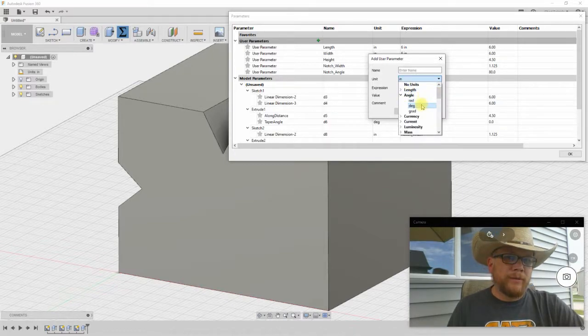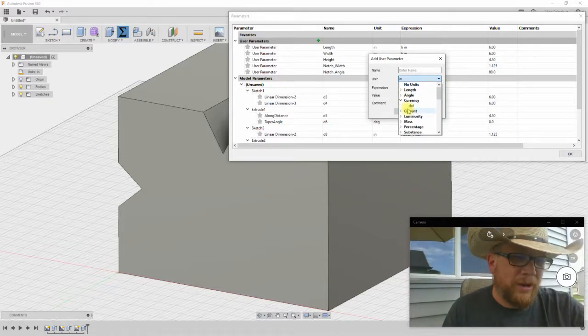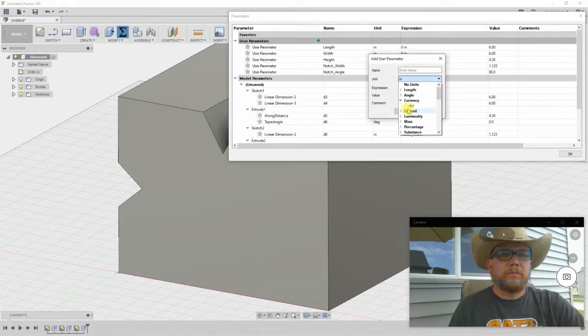Angle, radians, degrees, all that stuff. Currency, you can even do dollars. I don't know why. Current, that's what, amps. Luminosity, as you can tell, I don't know what a lot of these are. Grams, kilograms, pounds, ounce, all that math stuff.